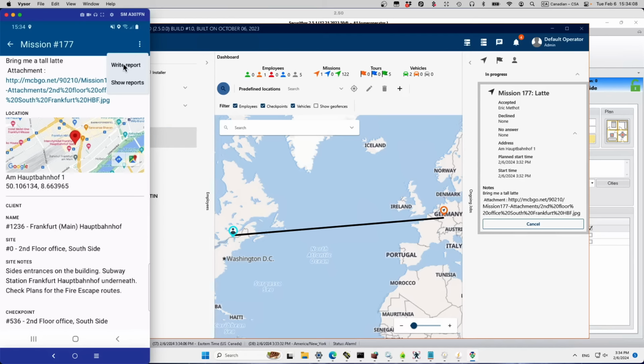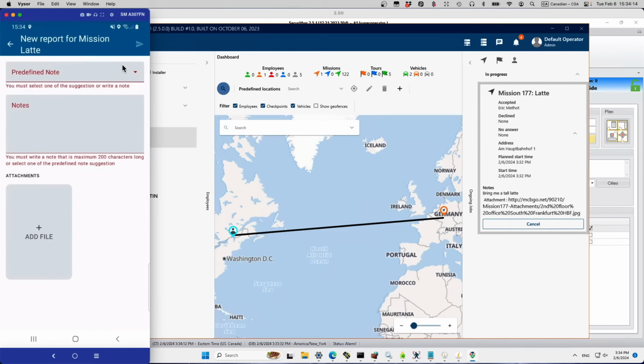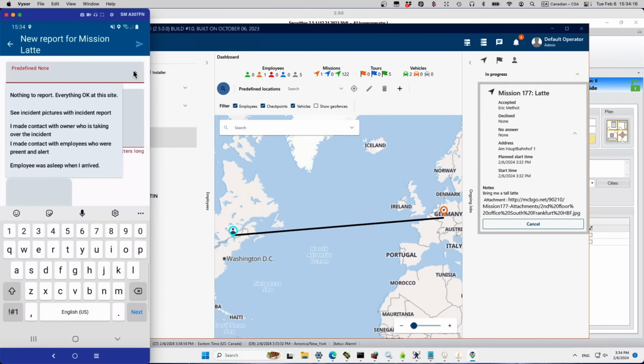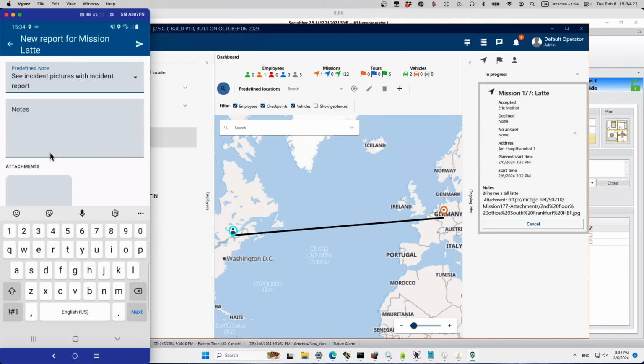I can write my report. So if I am going, I will be tracked all along the way. And when I reach the destination, I can make a report from a predefined note, or I could just write, okay, check the pictures.